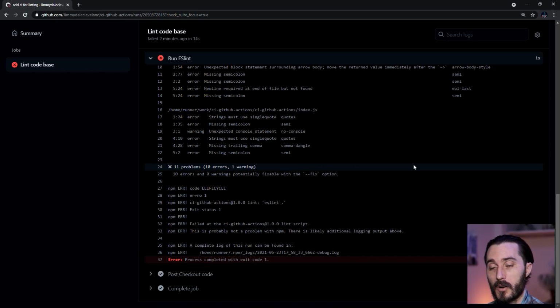What those codes mean are not really standardized. There are some set of best practices. So 1 typically means a general catch-all error in my experience. But they might have more specific ones that they'll decide, 2 is some sort of specific error. I can't think of one off the top of my head right now. And 3, 4, 5, however many they want to do. But the idea here is that the program decides what each number means.